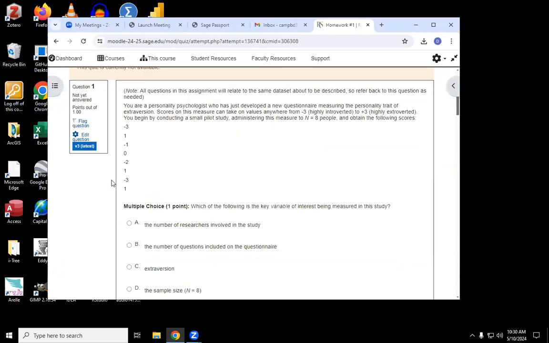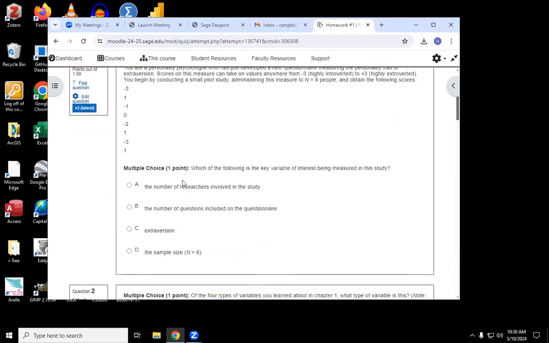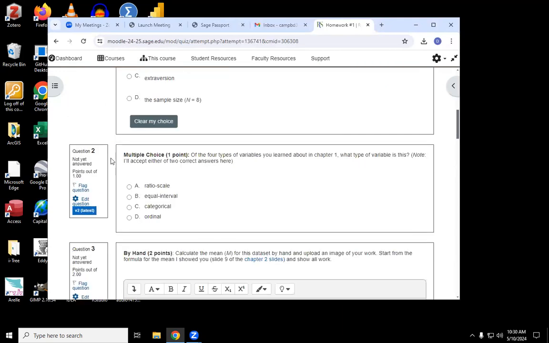Make sure you read through all the instructions for this, especially the first time. The instructions are pretty much going to be the same for all the different homeworks and exams, but just make sure for the first homework assignment, you read through those instructions carefully. There's going to be 4 different question types you can see in a homework assignment here. So multiple choice, that's straightforward. Obviously, you're just going to be selecting the correct answer.